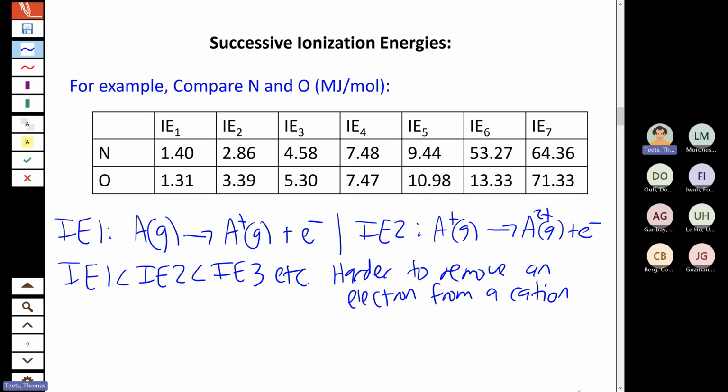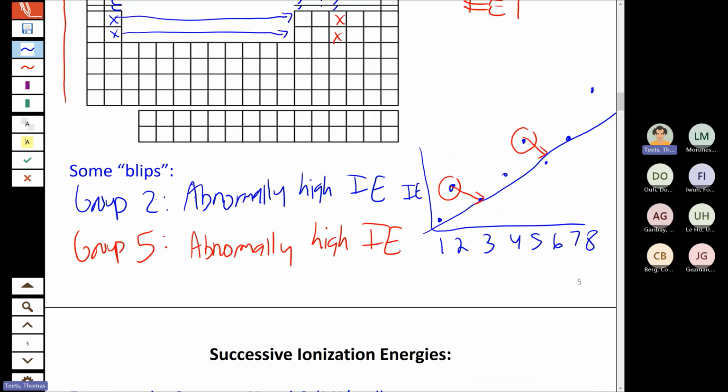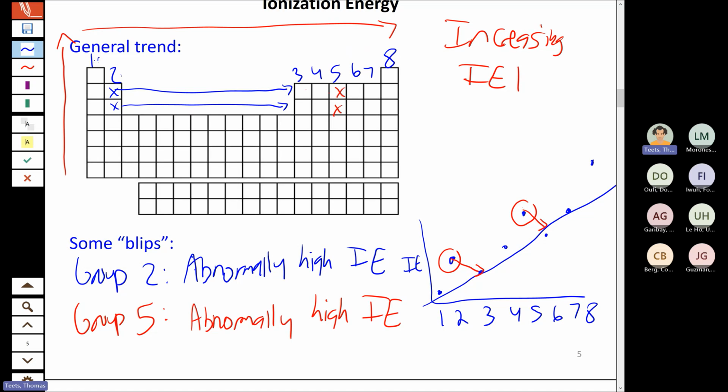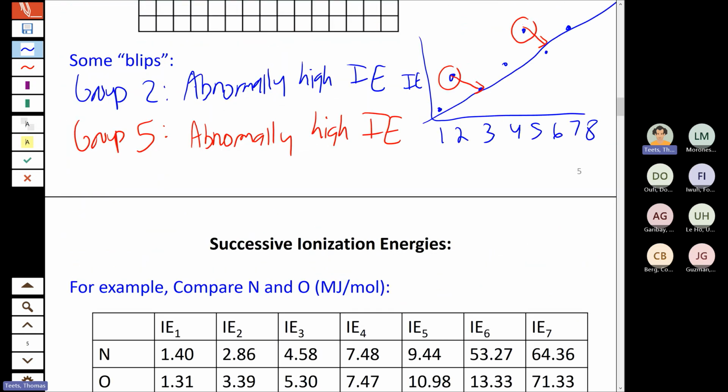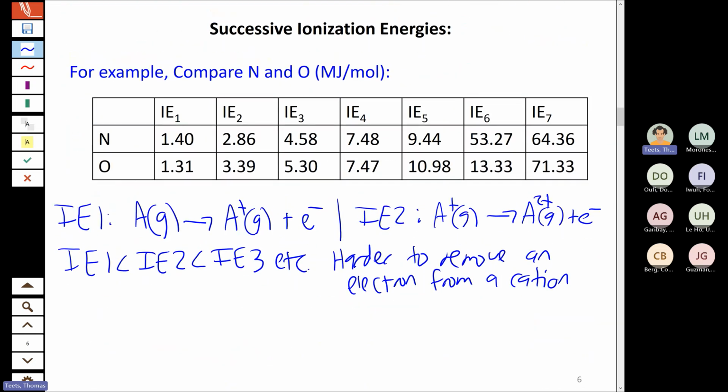Those are the outermost electrons, the ones that come after the inner noble gas core. And the number of valence electrons is characteristic of each group of the periodic table. So when we number the groups in this way, group 1 elements have 1 valence electron, group 2 elements have 2 valence electrons, 3, 4, 5, 6, 7, 8 valence electrons. The number of valence electrons is the group number when you number just the main groups, the S and P blocks. For transition metals, we said it's a little bit different. You have to include the S and the D electrons, but in general, the location on the periodic table tells you how many valence electrons there are. And that also then is going to relate to the trend for the ionization energy.